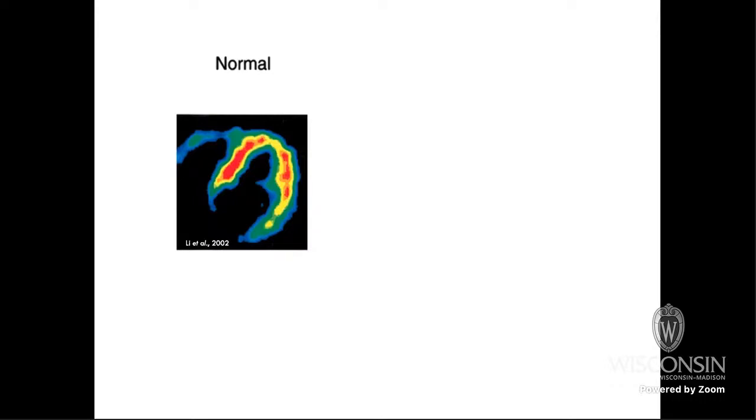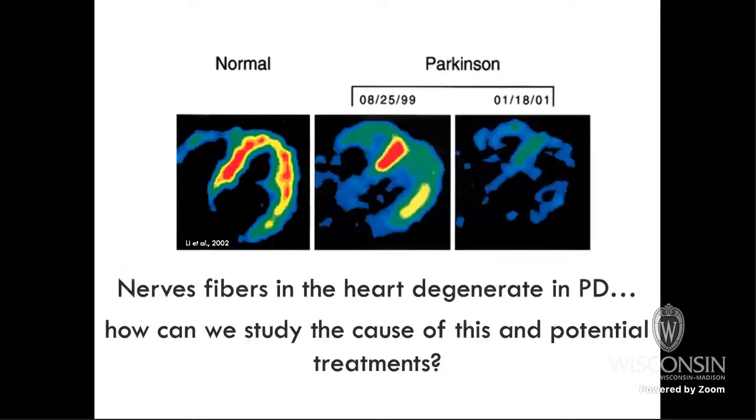So if we compare this to a patient with Parkinson's disease, so this is one patient over a relatively short period of time, we can see not only does this patient have a loss of sympathetic innervation in the heart. Another important thing to see here is, again, it's non-uniform. Just like the innervation itself is non-uniform, where it is lost is non-uniform. So the loss is greater in the apex, and we can't see all of the walls of the heart here. We can only see the septal wall between the two ventricles and the lateral free wall on the side. If we could see all the walls of the heart, we would see that the loss is also greater at the back of the heart, the inferior side, that is, the anterior.